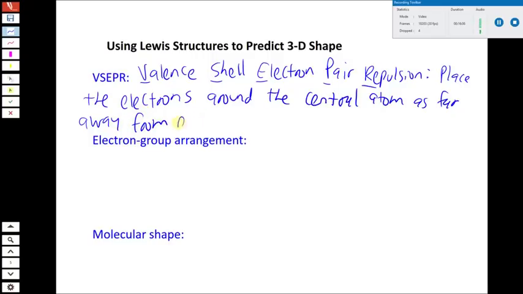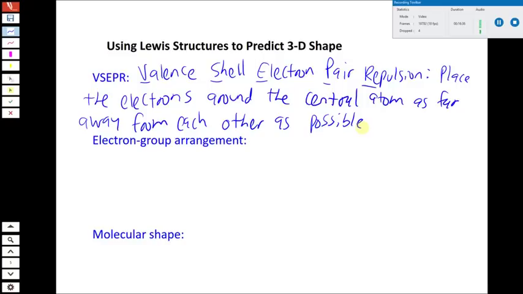And so really the essence of this approach is not so much chemistry. I mean, you have to know some chemistry to do this, obviously, but this is really a geometric approach. So we have a certain number of things that we're putting around a central atom, and we want to know what shape those things have to occupy to be as far away from each other as possible. So if you have a background in geometry, it helps for this, although it's not required. And as we'll see, these shapes are basically predicted by how many things we have on the central atom, and how we get those things arranged and spread out as far as possible from each other.